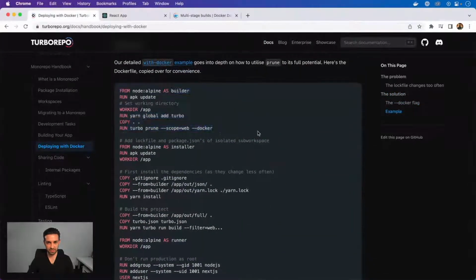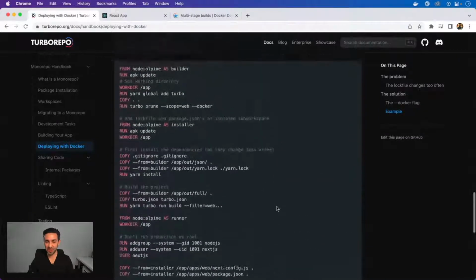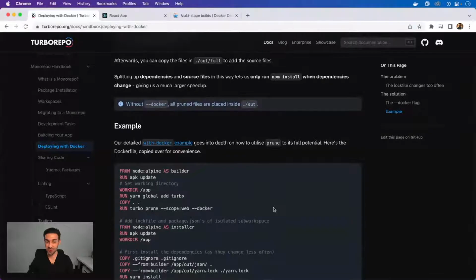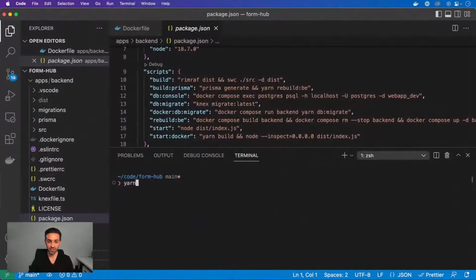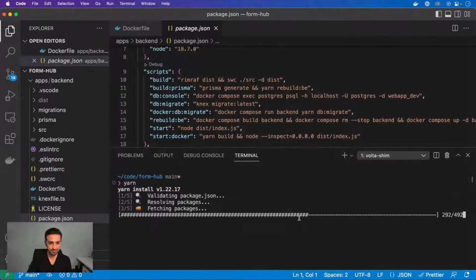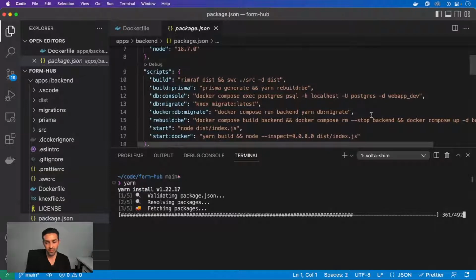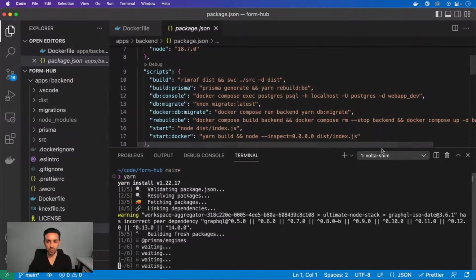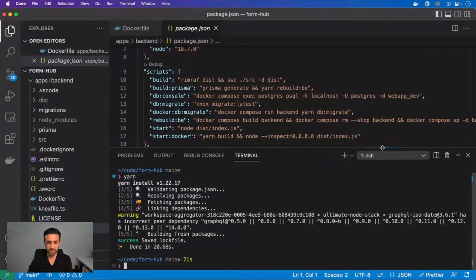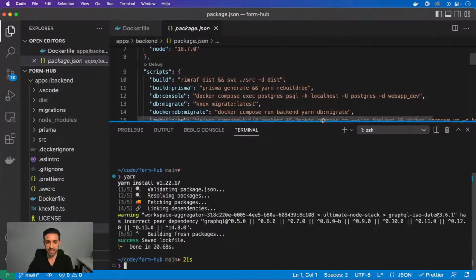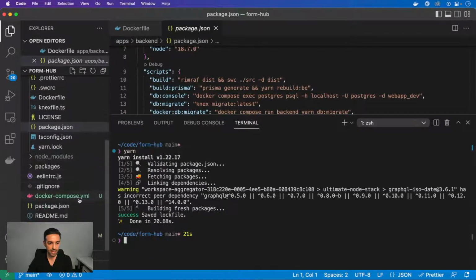Okay, so they don't have anything in addition here about running in Docker. I assume you just do your normal Docker compose up. So let's run a yarn just from the main directory to make sure that we have all of the dependencies installed. It looks like we didn't. When we ran the npx create turbo to initialize our Turborepo app, it didn't actually install all the dependencies. So we just did that. We ran yarn. That succeeded, so that's a success. Now let's try running our Docker compose.